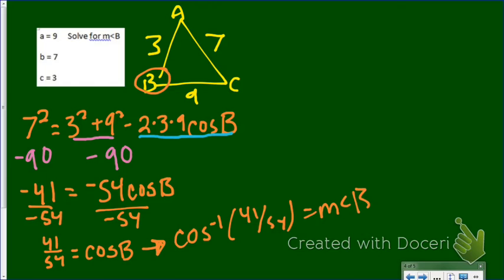Now make sure your calculator is in degrees because we are solving these actual triangles. We are going to measure all of these in degrees. So this entire unit, make sure you have the right mode. And we'll round our degrees to the nearest whole number. So the measure of angle B ends up being 41 degrees.